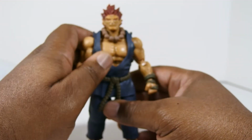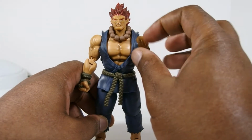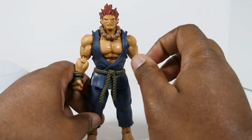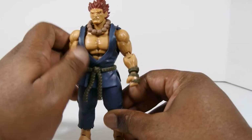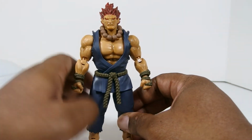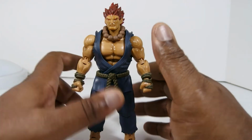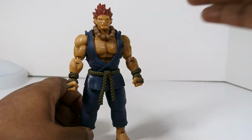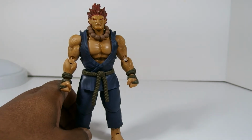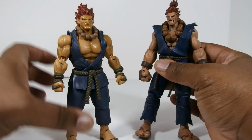They didn't do that thing that they did with Ryu, where the upper gi had a cloth texture to it, like a bump map texture, and then the legs were just smooth. This is smooth all the way around, and that works for me. Either do it for both or don't do it at all, and they didn't do it at all for this, so that's fine.